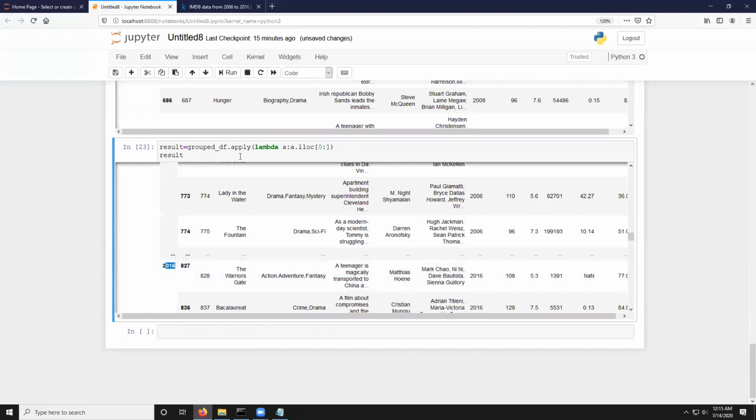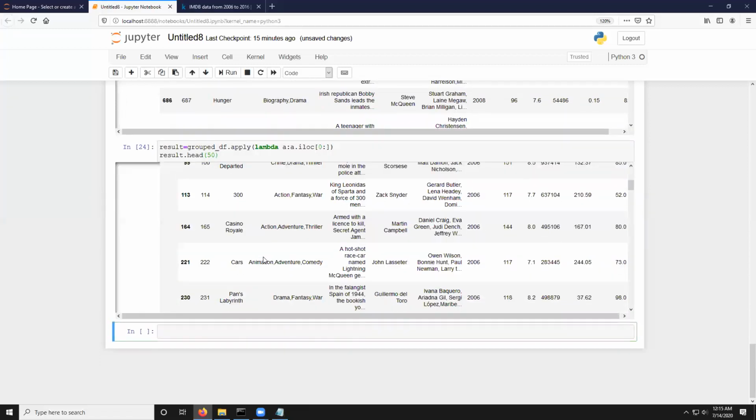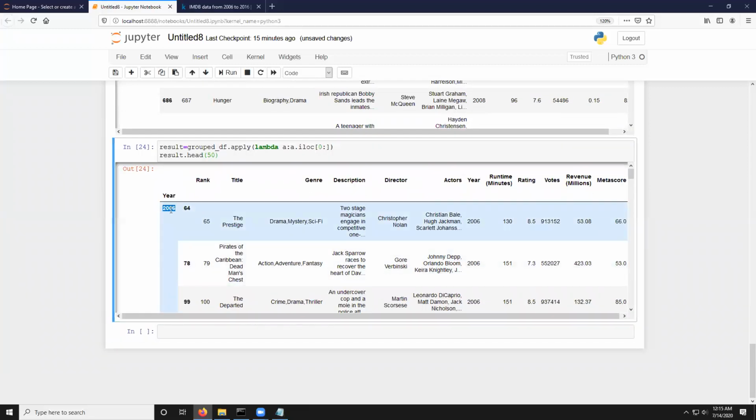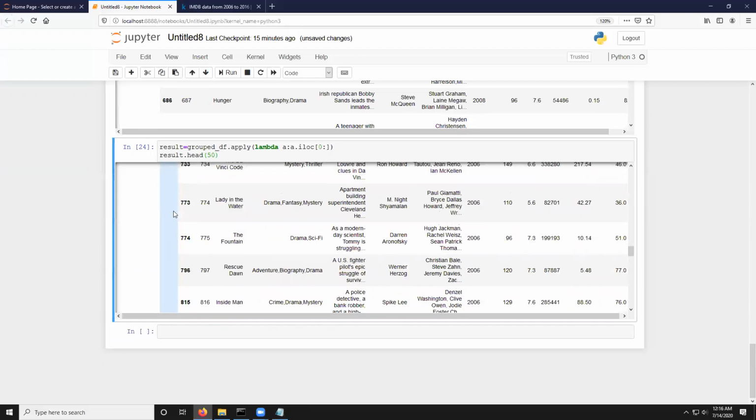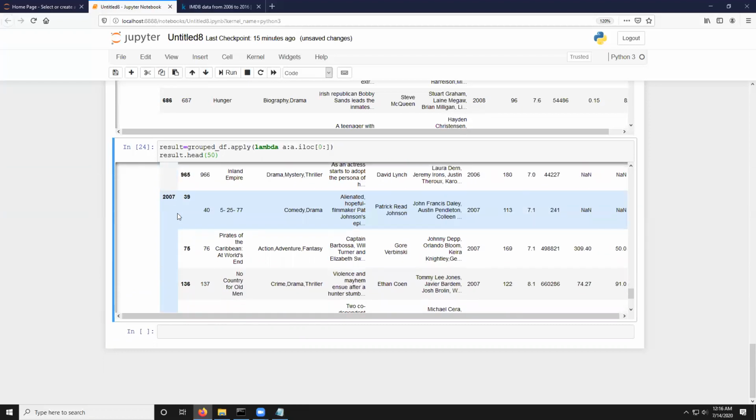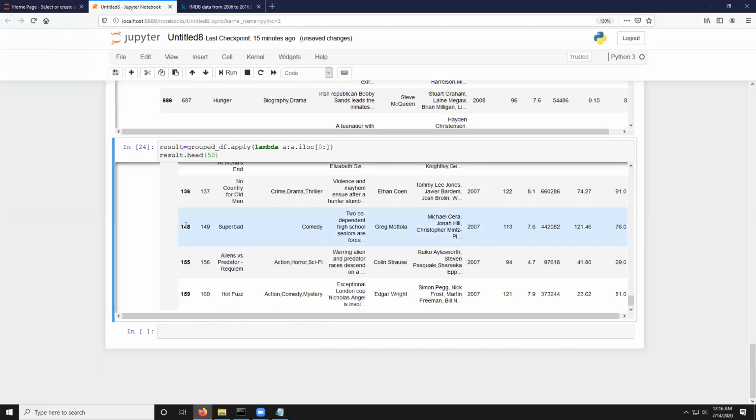2016. For this purpose, what we can do is simply write head. In brackets, 50 means what? Display the first 50 records. So shift enter. Now check out, it will take the first year, 2006, and display all the records of 2006. Then it will take the second year, 2007, and display all the records of 2007. Okay, so the record capacity is completed because we are saying display only 50 records. You can write 100 records, 200 records, depending upon your requirement.